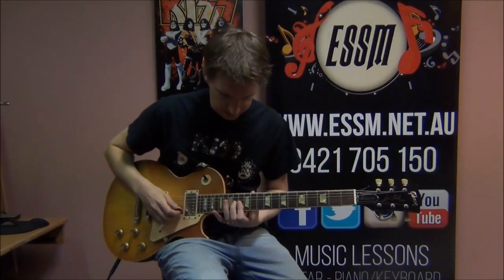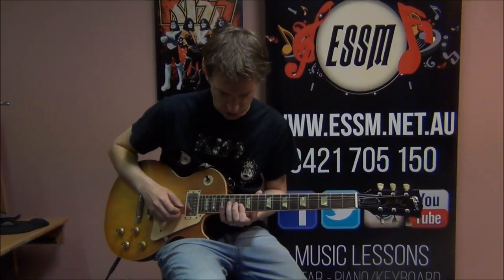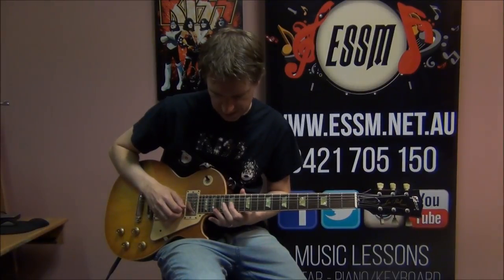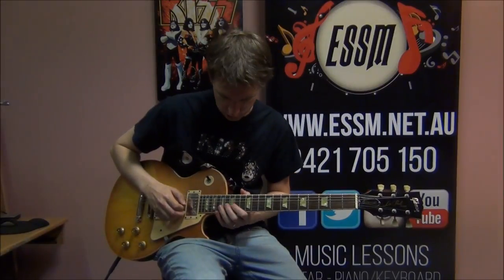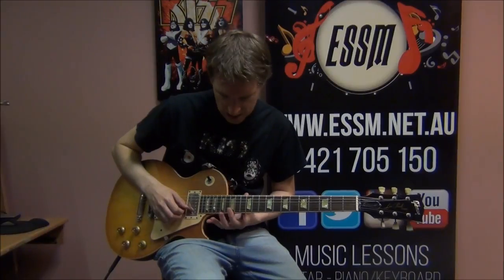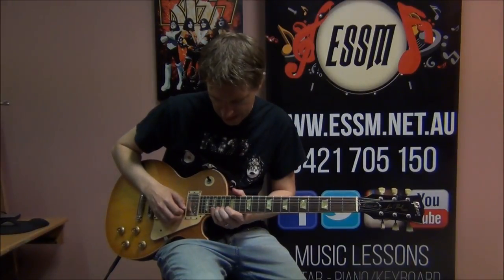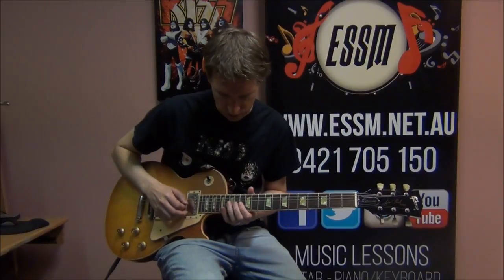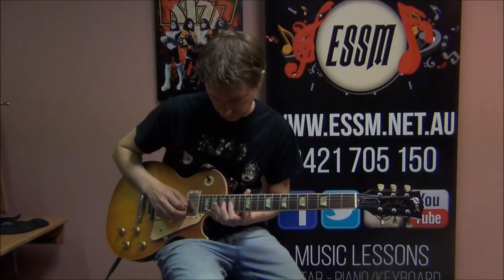We move that phrase two frets higher to put it in a G position. So you've got F, then G — exactly the same skill. This time fret numbers: fifteen hammer on to sixteen, fifteen and fifteen on strings one and two, fifteen-sixteen on string three, fifteen-fifteen on string two then one. Use your dot to locate that fifteenth fret. And then a bend at eighteen on the second string. So we get phrase number two of the Plasticaster solo, and that's all it takes to play it. Pause this video before you start to look at phrase number three.